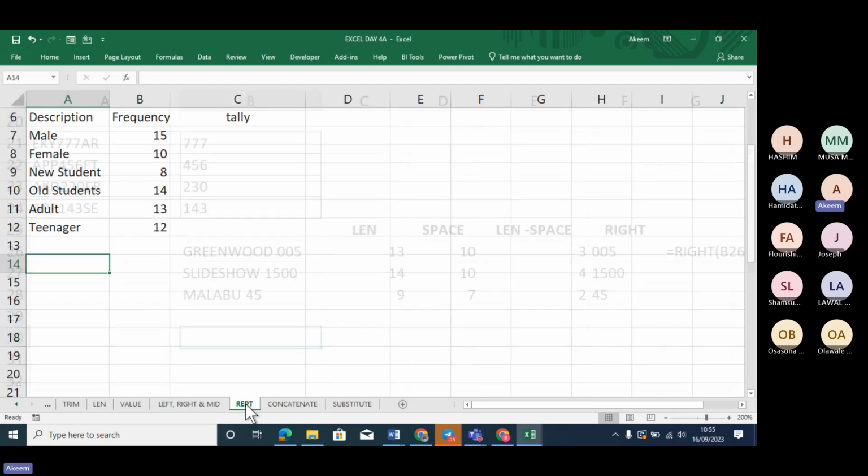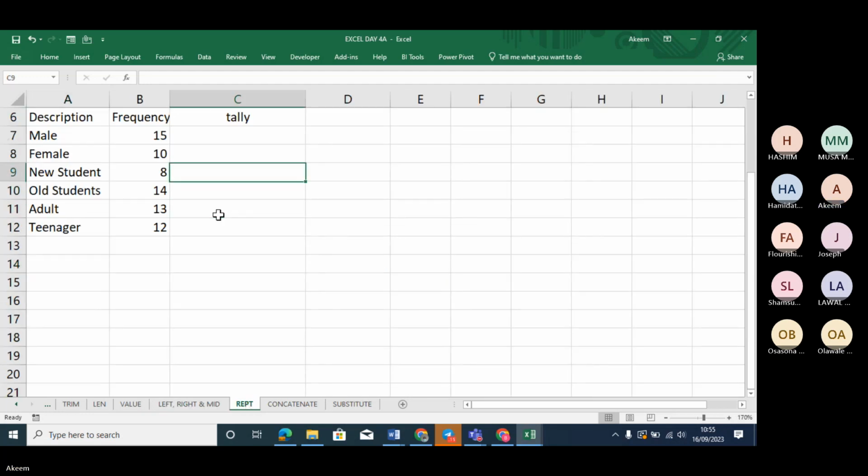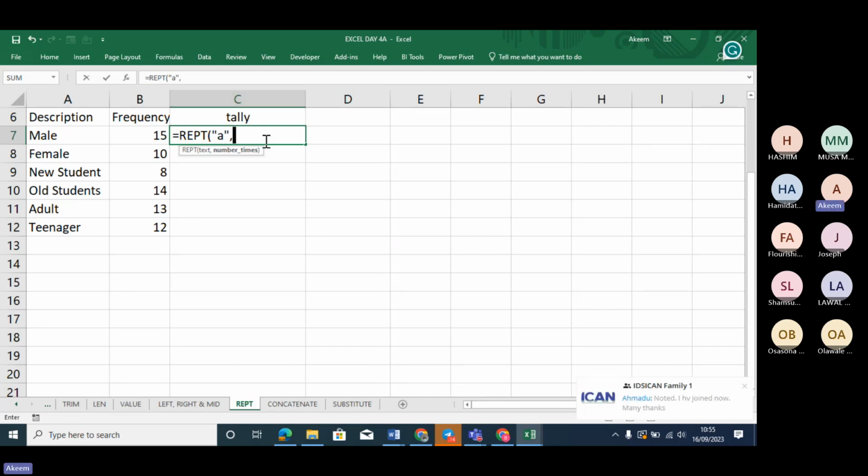Okay. We have REPT. REPT is used to repeat a certain thing a number of times. You can repeat something as many times as you want. Equals REPT, put the bracket, you want to repeat A, comma, number of times, 15.